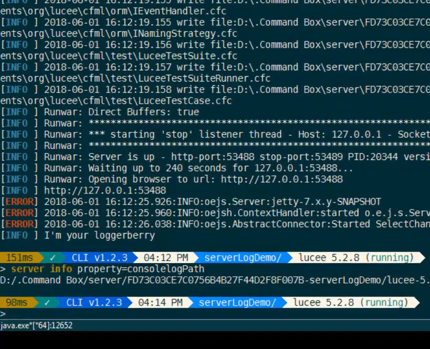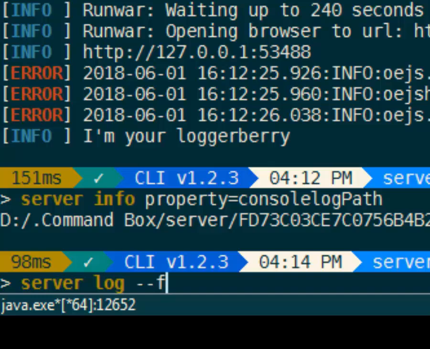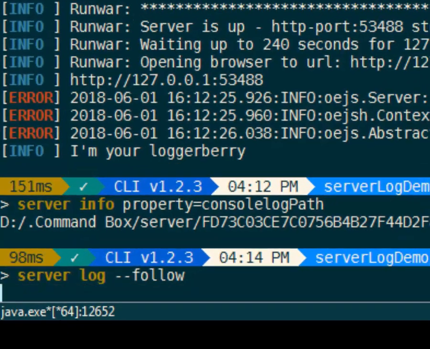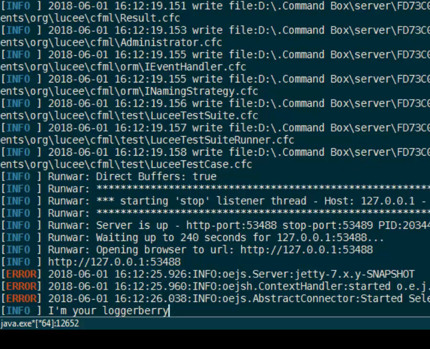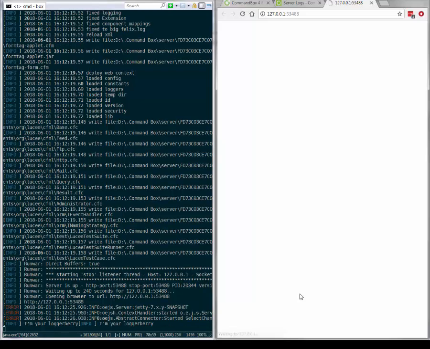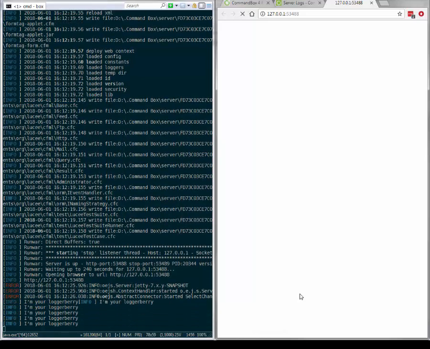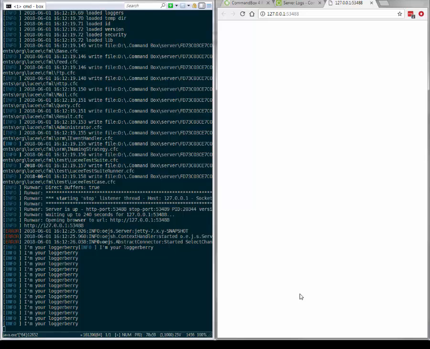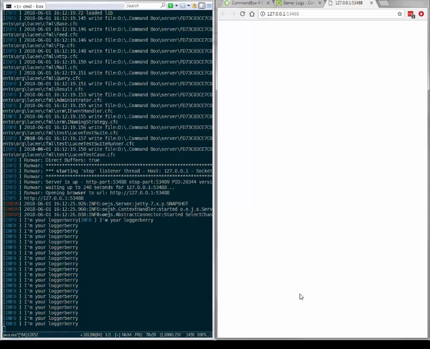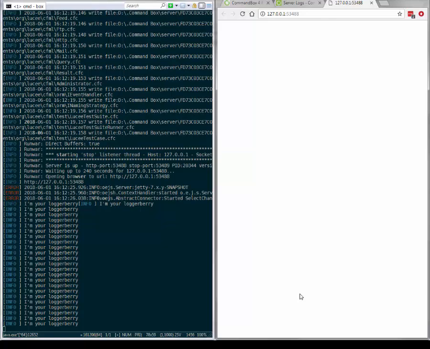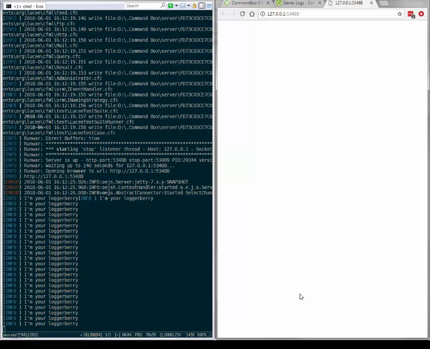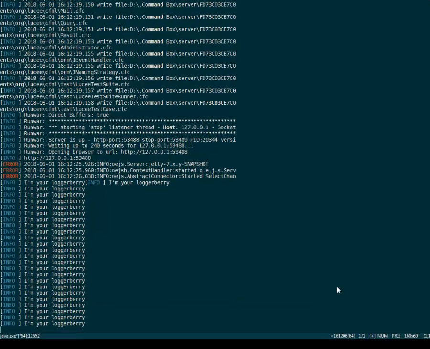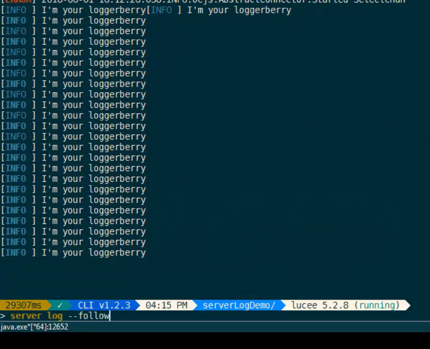So that's where the log file is, and that's how you can dump it out. There's also the ability for the server log command to take a follow flag, and this will tail the log file for you. I really like this feature. If I put my CLI in this window and my browser in that window, and I hit the refresh button, the F5 key, in the browser, you can see it dumping out the messages I'm logging with that system output command. As your application is running, you can sit there and tail the output of a log file from the command line, which is a very handy thing to do. When you're done, you hit Control-C, and it stops tailing the log file. So that was server log --follow.